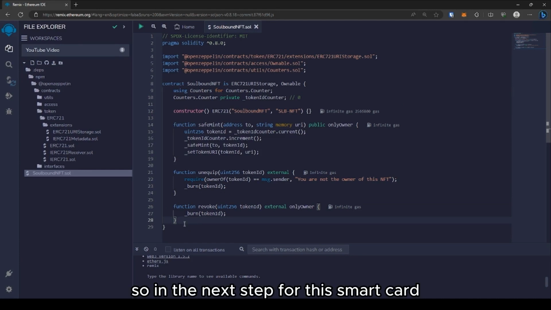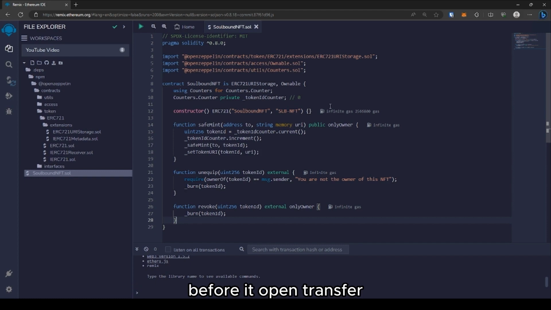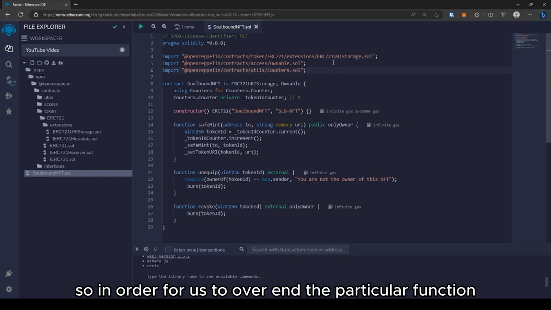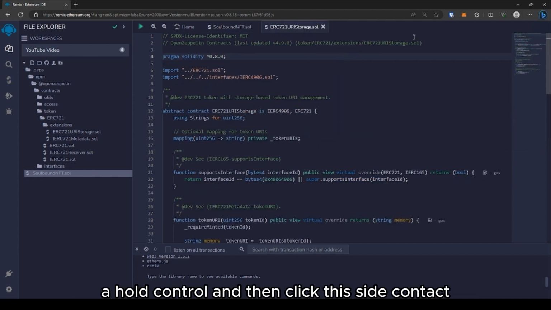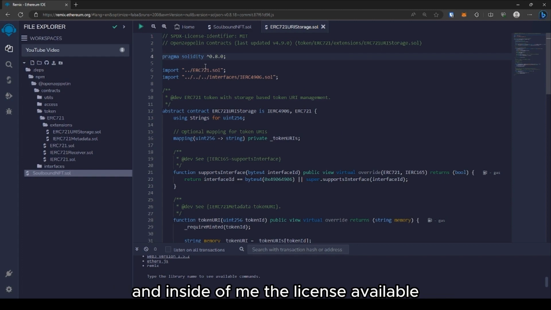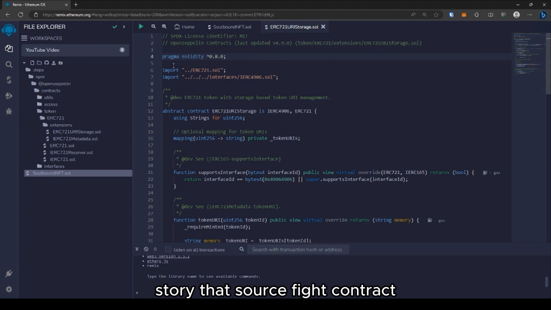The next step for this smart contract is to override a function called _beforeTokenTransfer, which resides inside the ERC721URIStorage.sol. In order for us to override that function, we can just hold Control and click this smart contract, and inside of the ERC721Storage.sol smart contract, we have another import here.